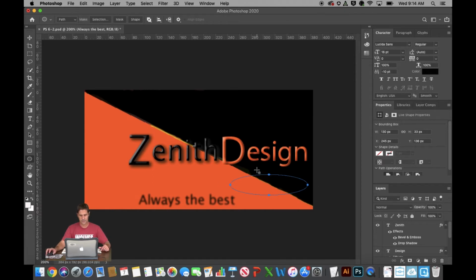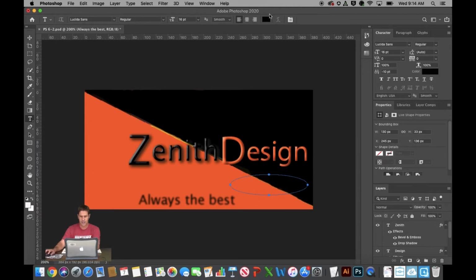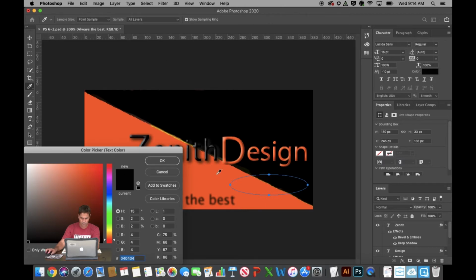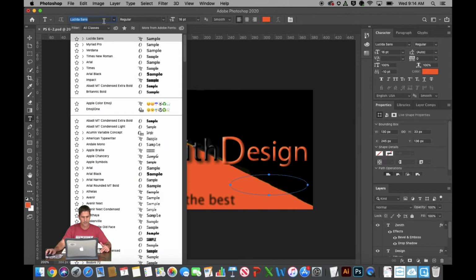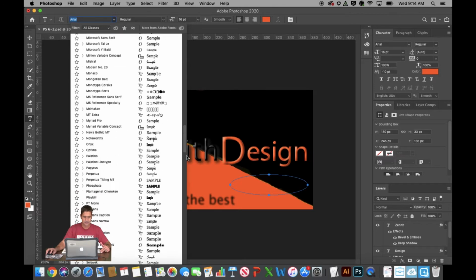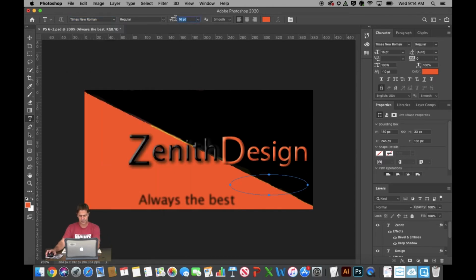And if you remember from the other day, I'm going to grab my text tool. I'm going to change my text color to orange. So I go to my color box and I'm going to sample the orange from right there. So I have orange there. I'm going to go with a Times New Roman font. So let me go down to my T's. I'm going to change my font size to, let's go 14. And now I simply need to attach my cursor to the path. So let me zoom in so you can see.